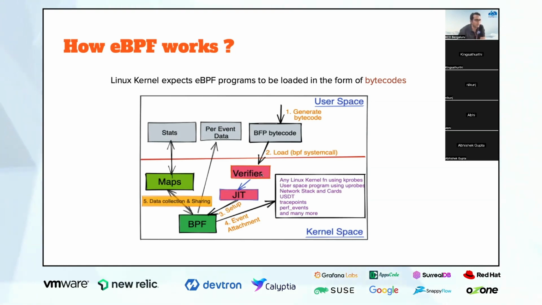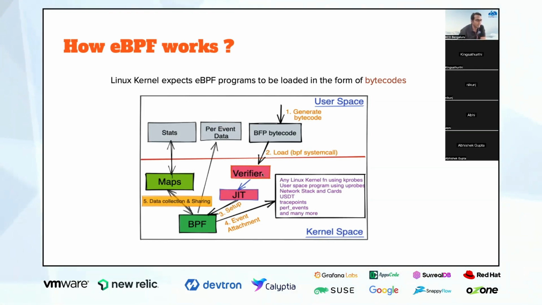That is where we have this verifier, and this verifier makes sure that whatever bytecode you are inserting is not affecting your kernel in any way. So there are some checks put in place, and those checks guarantee that whatever code is going in there is perfect and is not going to break my kernel. That is the verifier's job.